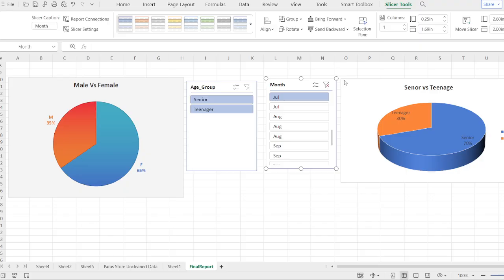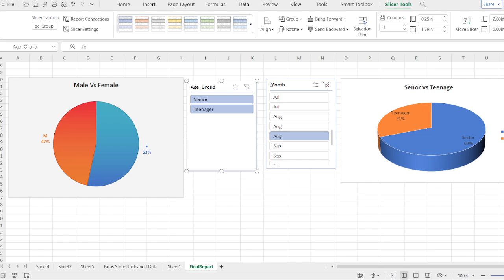Report connection, pivot table 1 and pivot table 2. So here's the pivot table 2, sheet 5. All right, so sheet 5 is this. Now let's see. All right, this got connected now, and connect this one as well. How can we connect?